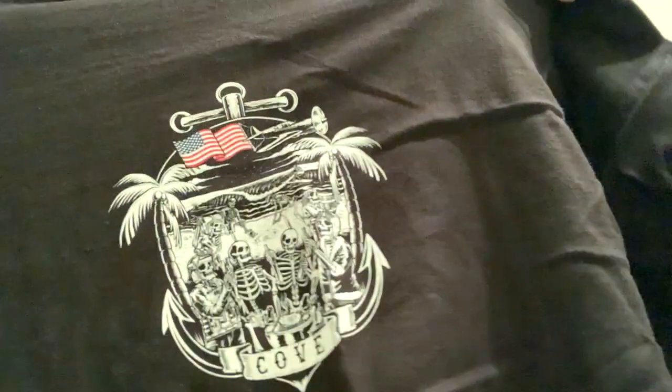And what's this? Oh, shipping. Let's see. Okay. Nothing else. No stickers, no anything else. And this is the final shirt. So we have, it's like the flag and a bunch of skeletons. With the same design on the back. Definitely has a soft style to it. Now this was on sale for quite a bit. Even though the percentage off was supposed to be like 30 or something like that.